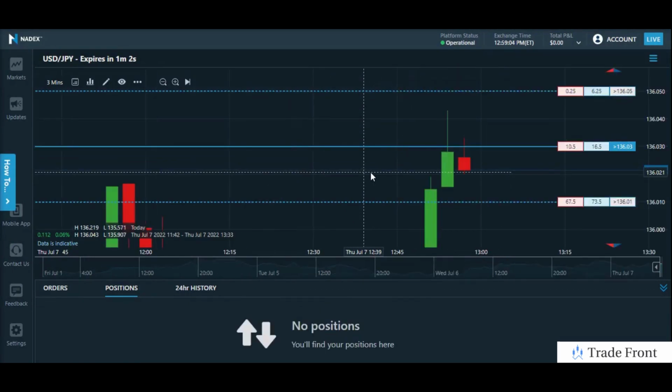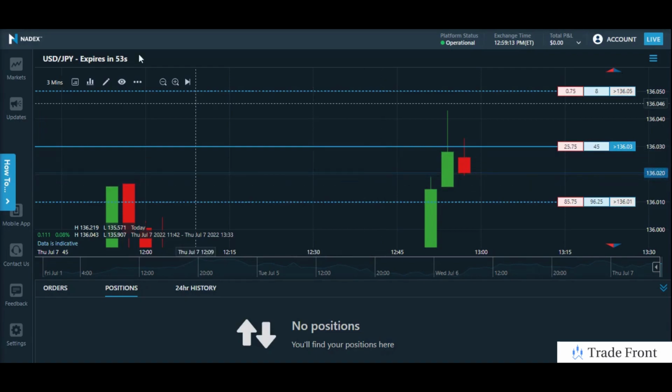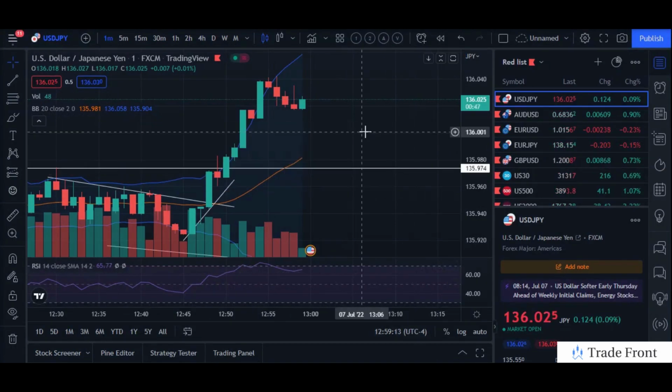Boom, just like that, guys. $82 profit in the short term. Not even holding into expiration. There's still another minute left until expiration. You only have to be right in the short term. And that is the point I want to speak on, why I chose to get an out of the money position as opposed to at the money.